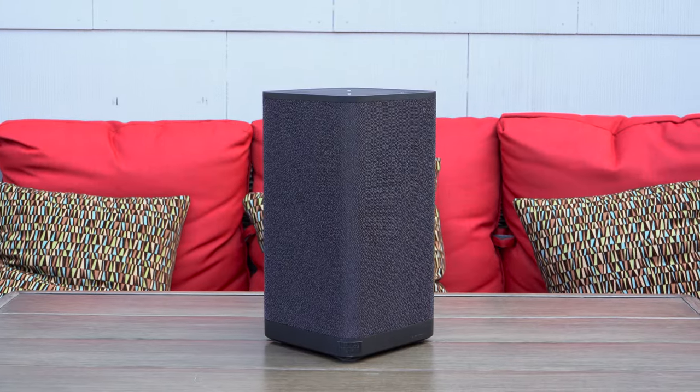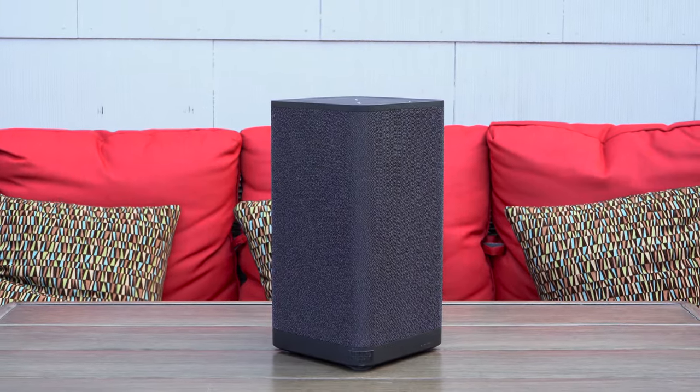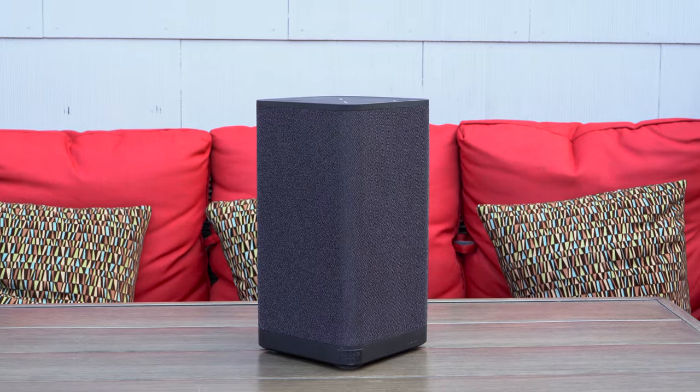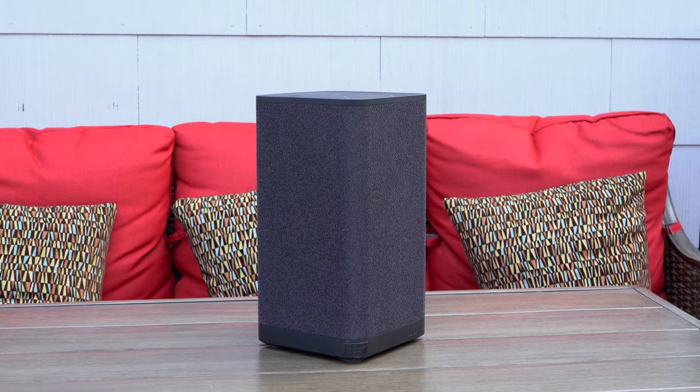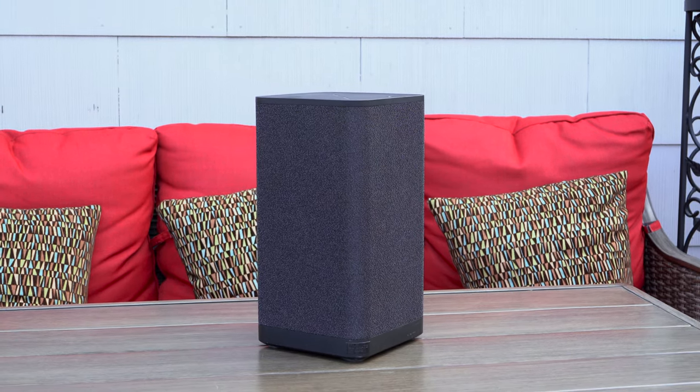But finally, let's talk about pairing these speakers with other speakers. Now, with both of these speakers, if you have two of the same speakers, you can wirelessly pair them up and get them to play in left and right stereo mode. Or with the Hyperboom, you can pair it up to other UE speakers that are also using Party Up, like either a Megaboom 3, a Boom 3, or an Epic Boom, and you can pair up to 150 speakers together and get them to play in sync.